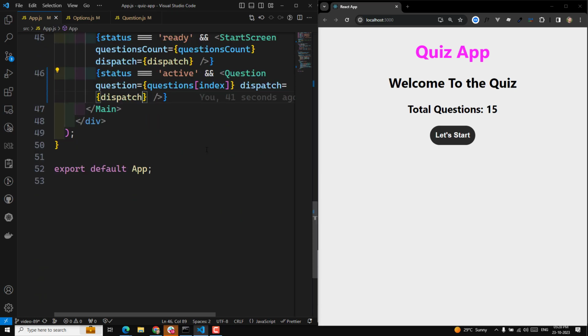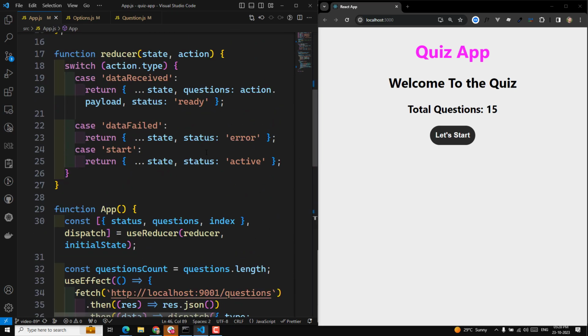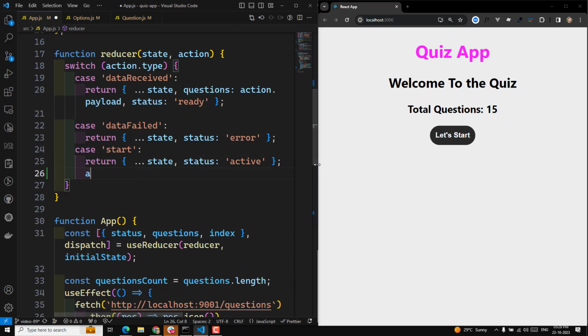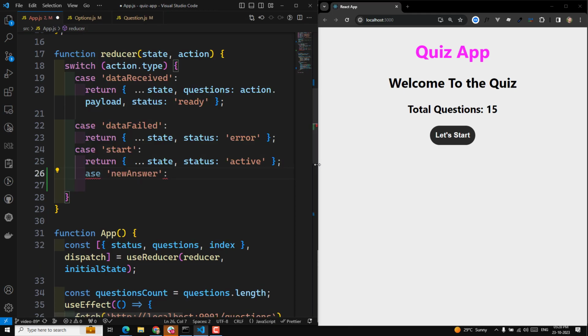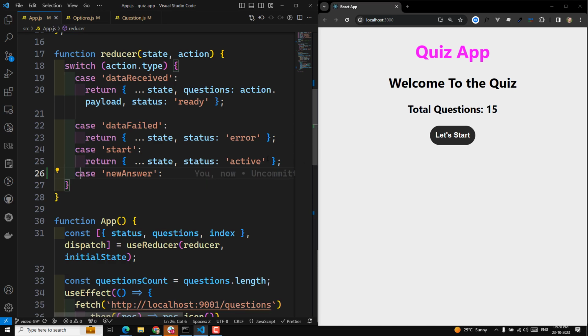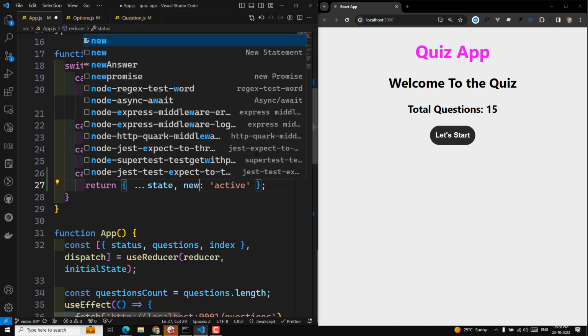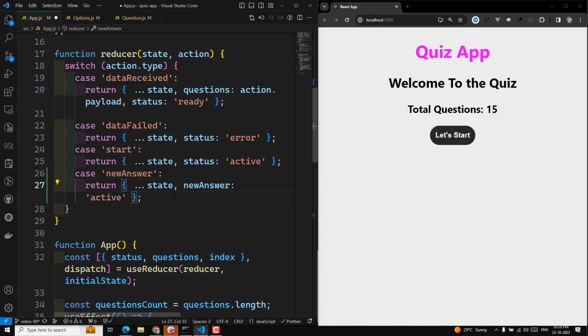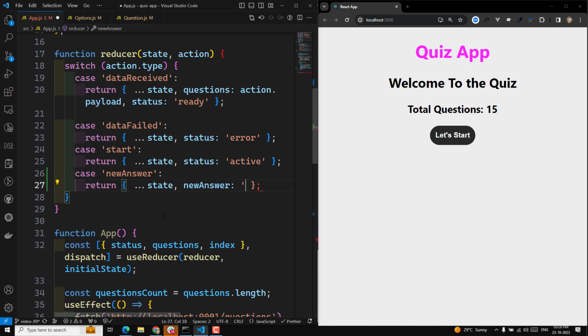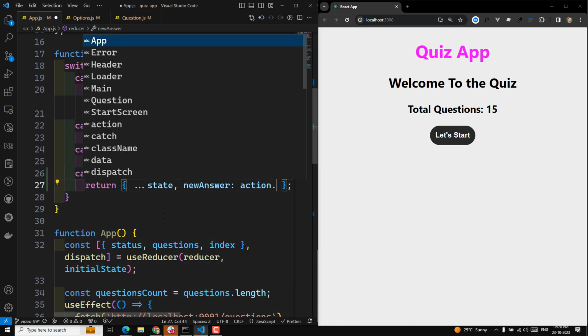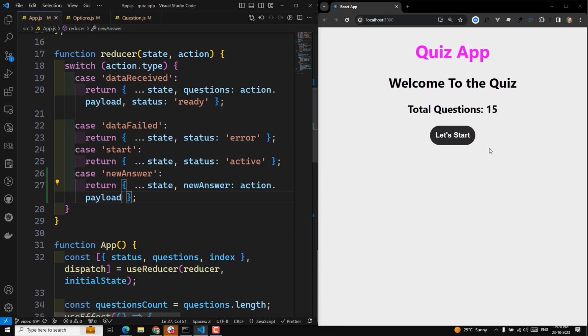So here I will add case new answer. I need to return the state, whichever state we have, and here I need to return the answer. New answer, we need to capture it, and that is nothing but action.payload. So that's it, we got the answer.